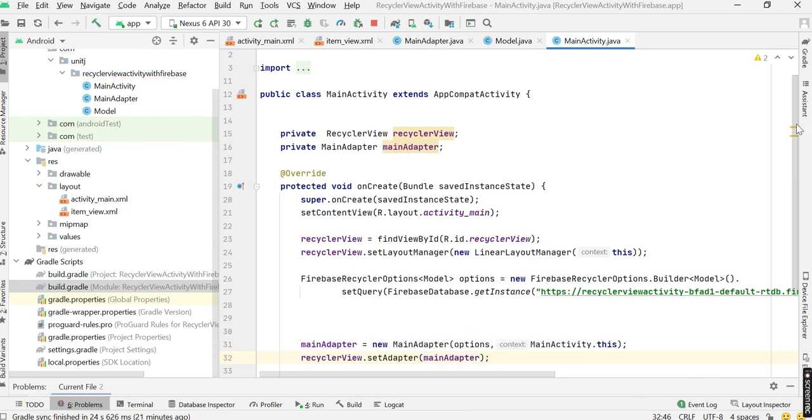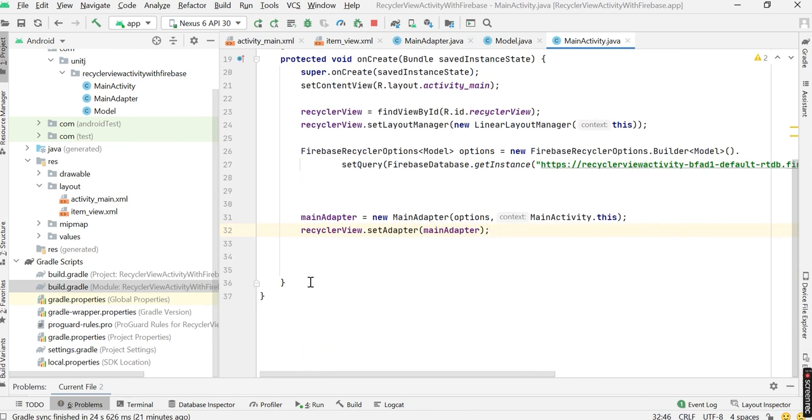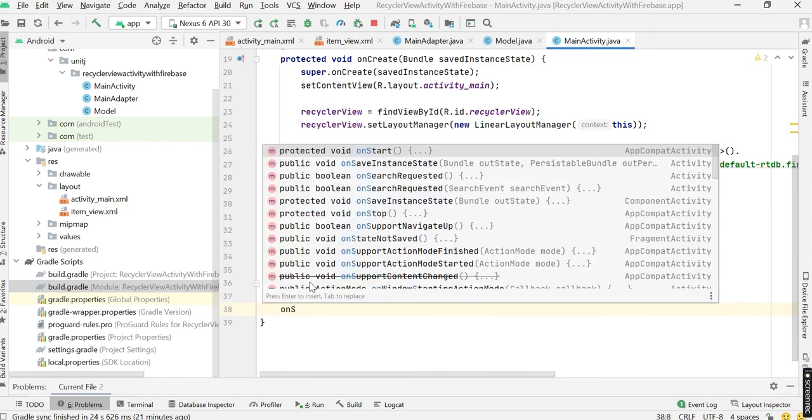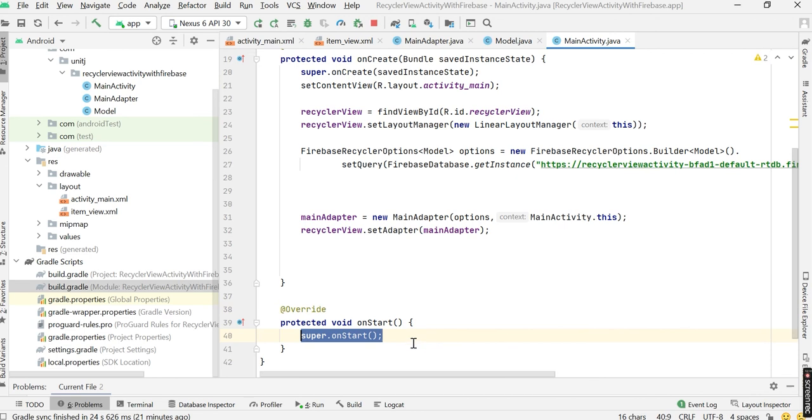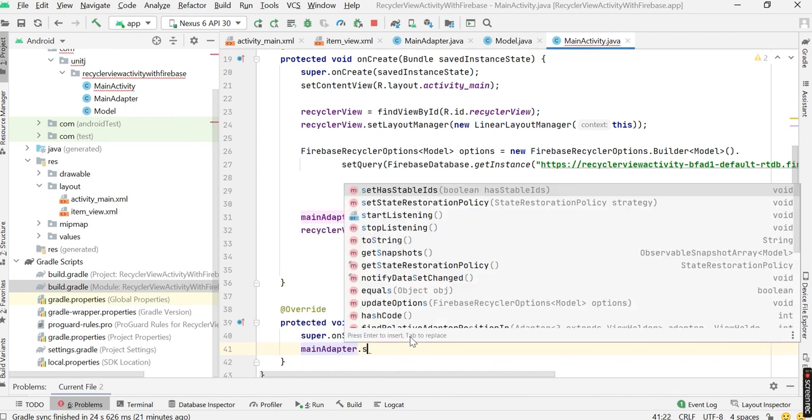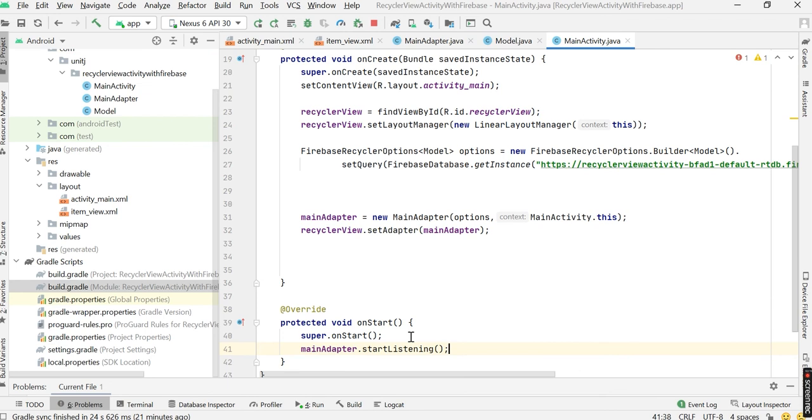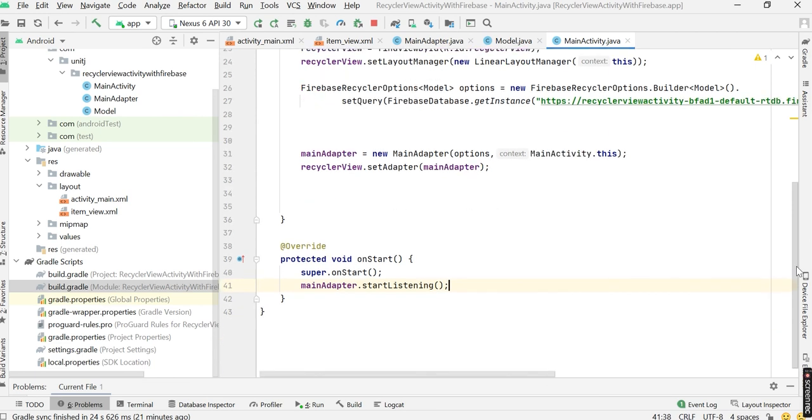Okay, you need to do another thing in the onStart method. Just override the onStart method, main adapter dot start listening. We need to listen to the adapter, right? Main adapter.